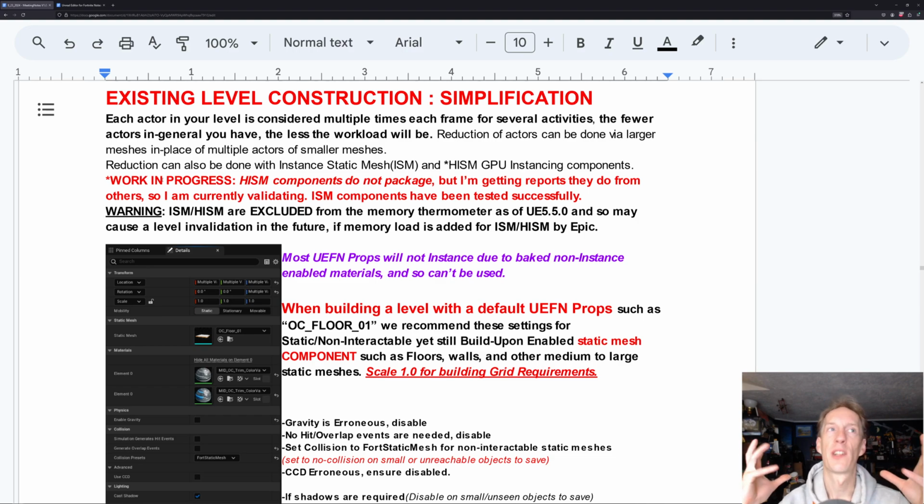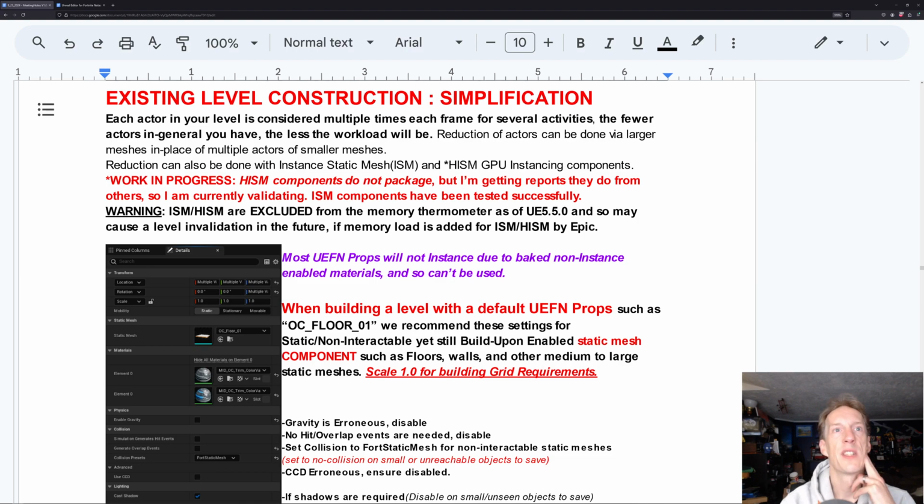So that first part, multiple actors replaced with a mesh, is what the H-LOD merge mesh does. It takes all the actors in that cell size, merges them into one mesh, and represents it in one actor. If you use instancing, it will take all those individual meshes and put them into instances together on the GPU and render them that way without creating new meshes. Reduction can also be done, which we just covered.